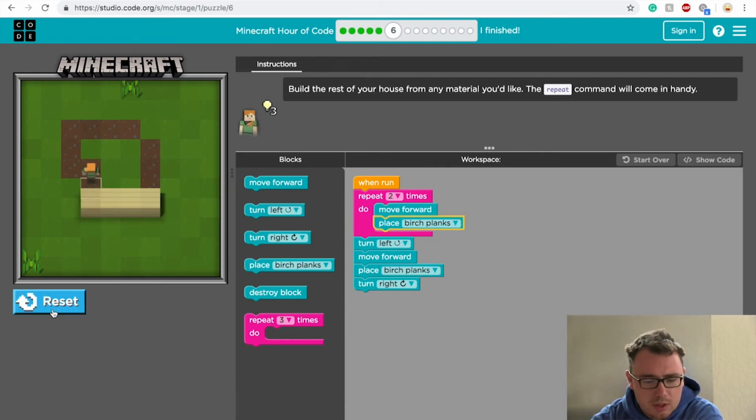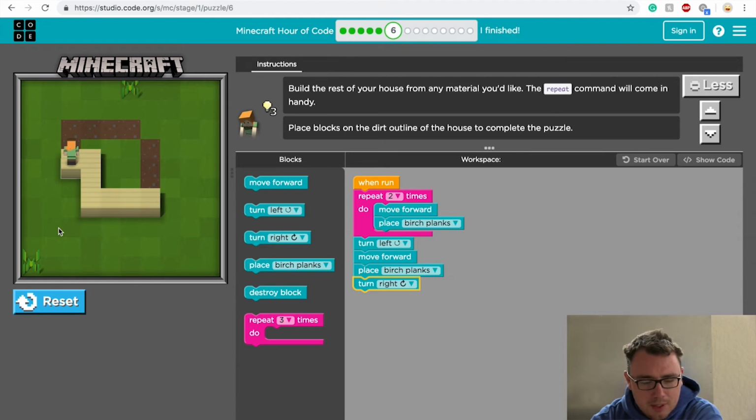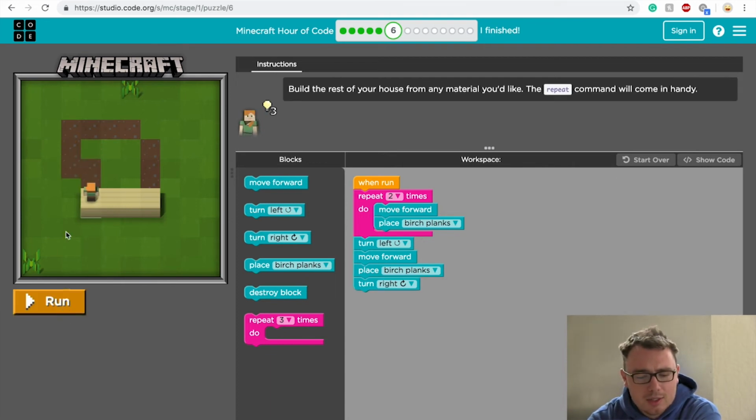So let's see what our current program does. It gets these first 2 and this 3rd birch tree done, but that house isn't going to protect her very much from creepers or zombies. So let's help Alex out and finish up her building. So she has 1, 2, 3, 4, 5, 6, 7, 8 more birchwood planks to add.